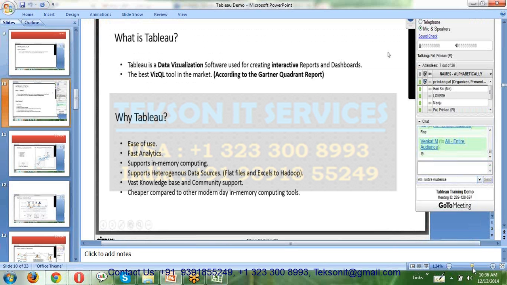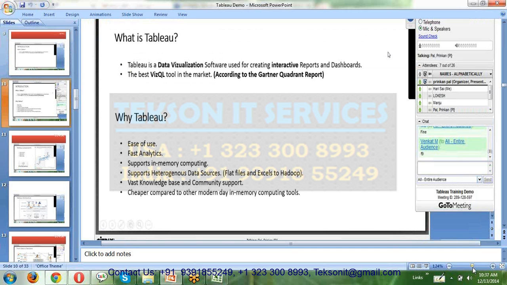In Tableau, Hadoop is also supported. It supports all the databases available in the market, all the files, and all the databases, including Hadoop. QlikView does not support Hadoop so far; mostly the next release will support it.